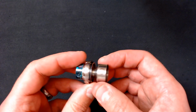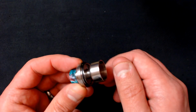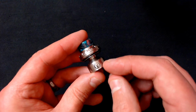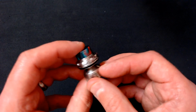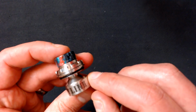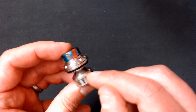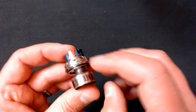It might be a little bit stiff at first, but around the top we do have that O-ring, so make sure you don't lose that because it helps make the seal. We've got the Vandy Vape logo on the chimney and also Kylin. Looks like it's just etched on there in black. I would have preferred this to have been just stainless steel colour, but that's what we got.